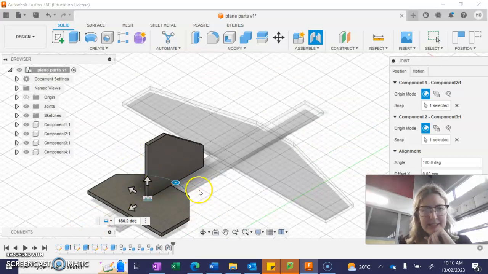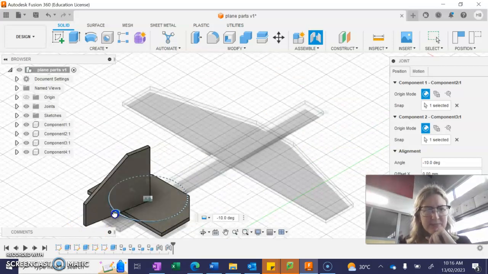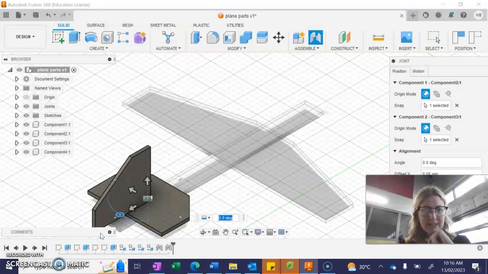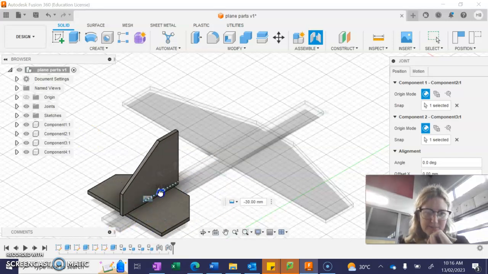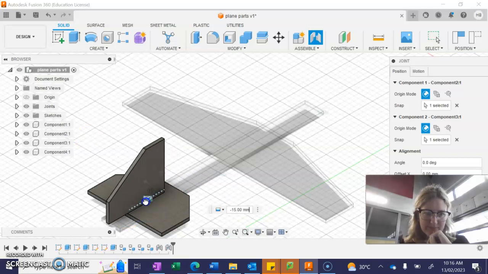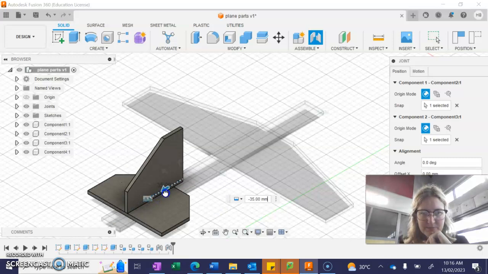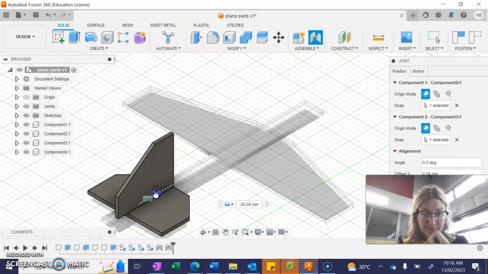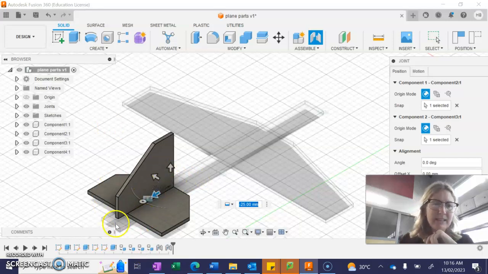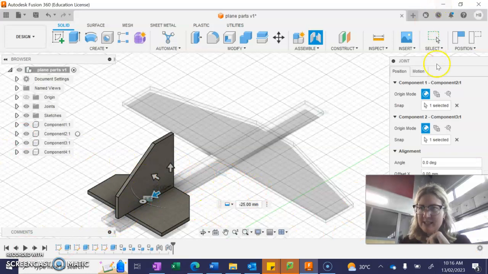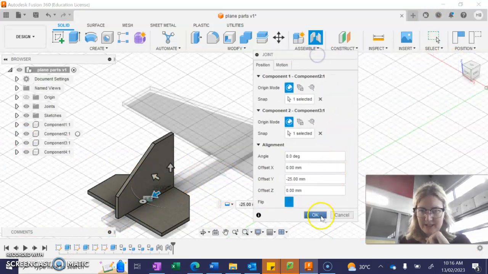Now I can see we need to do a rotation. Alrighties, and possibly move it into position that way. There we go. And we should already be on center. So I'm going to press OK.